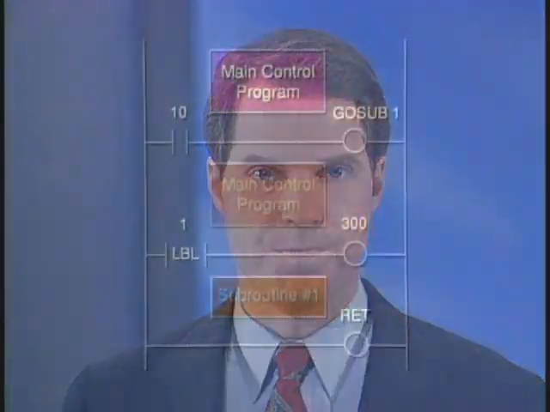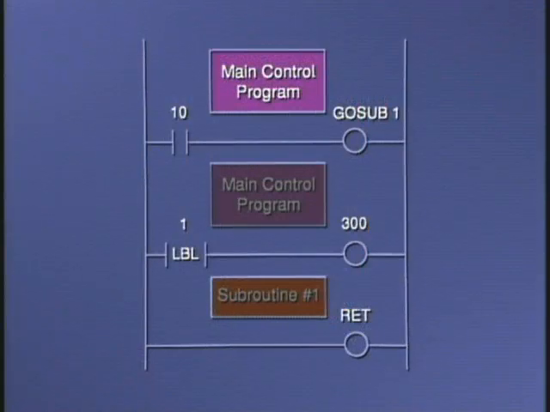The GOTO subroutine, or jump to subroutine as it is also called, is an instruction which allows the normal program execution to be also altered if some conditions exist. If the logic driving the go sub instruction is true, then the processor will go to the subroutine section which has a label with the same address. The processor then evaluates all the instructions in the subroutine, and when it finds a return from the subroutine instruction, RET, the processor continues with the evaluation of the rung which follows the go to subroutine instruction.